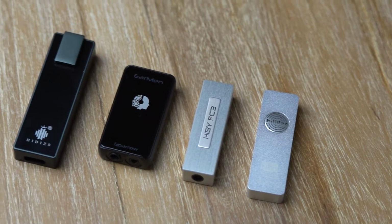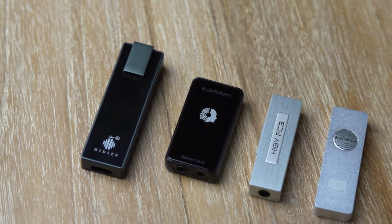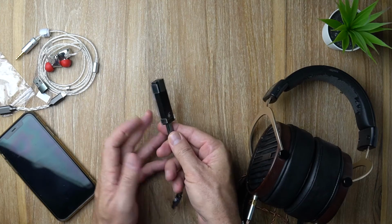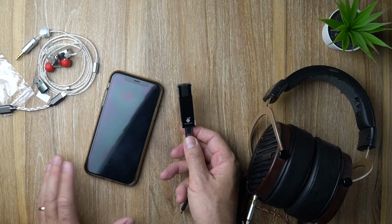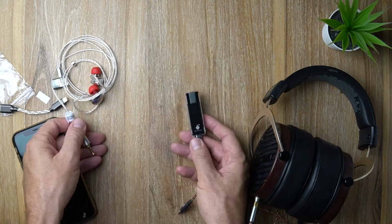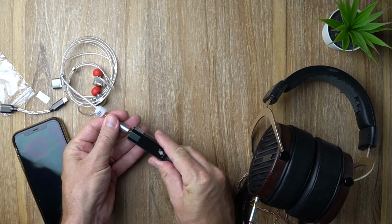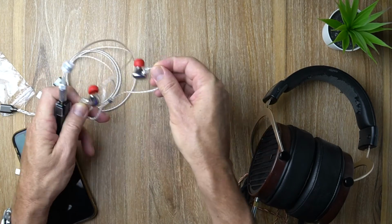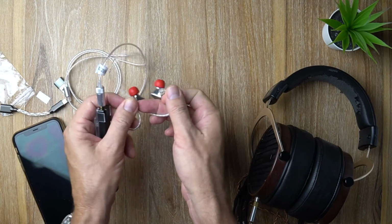So it's not one of the ultra budget ones, but for a balanced DAC, it's still quite affordable. There are obviously no physical hardware playback controls or playback buttons on the device, so you'll have to do that from your phone or the computer or whatever your source is. So here's what it looks like with some IEMs plugged in. This is the new Whizzer HE03 IEMs.